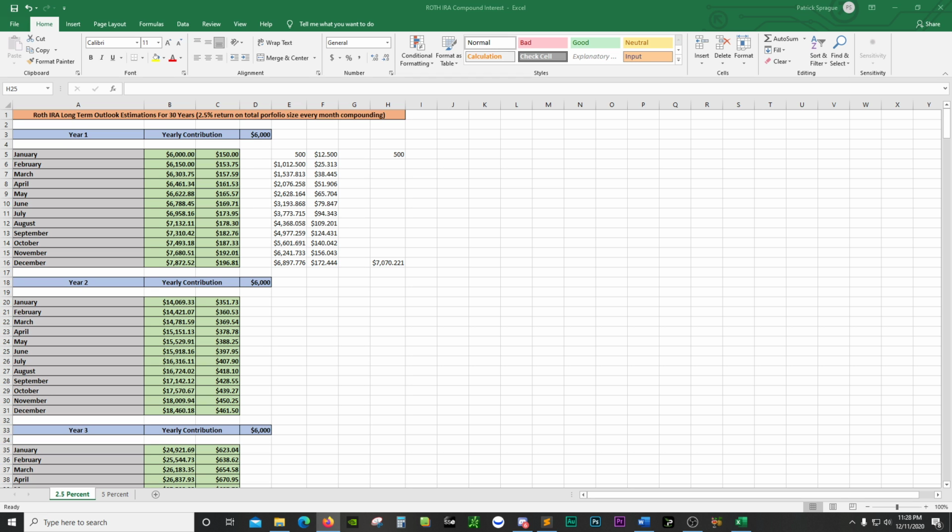So it looks like just age, it's 70 and a half. You can't contribute after. They actually require you to take a distribution. I'm not seeing anywhere where it says you can't contribute to a regular traditional IRA. I have to look further into that, but so far it looks like you can probably contribute to a traditional IRA if you're making more than 139,000.